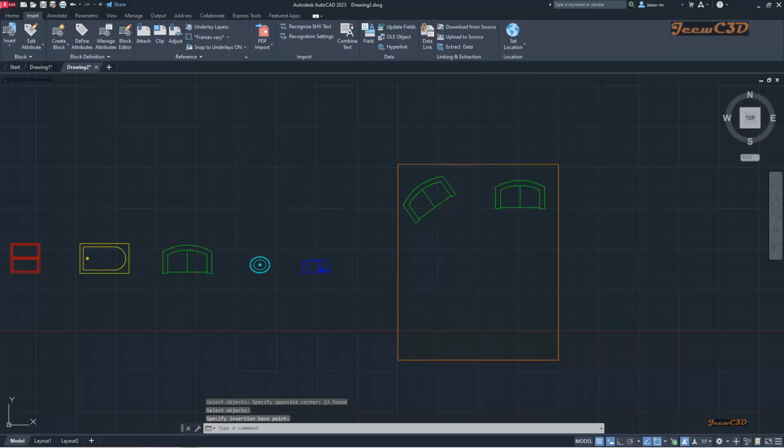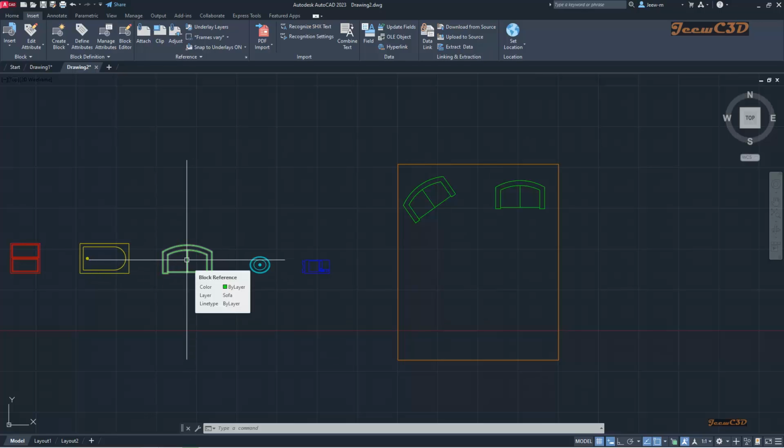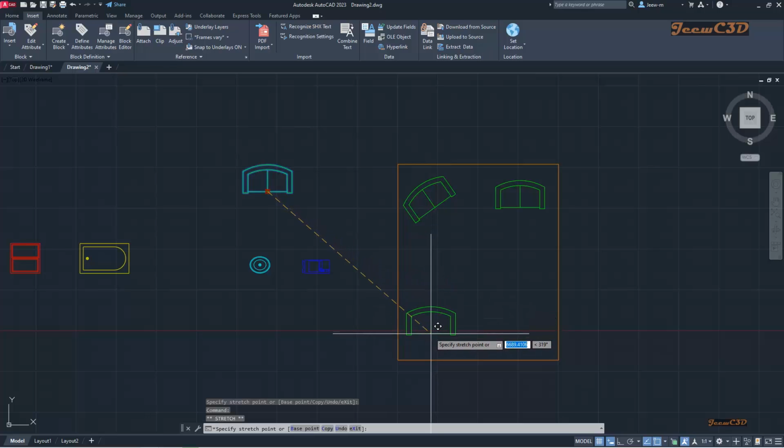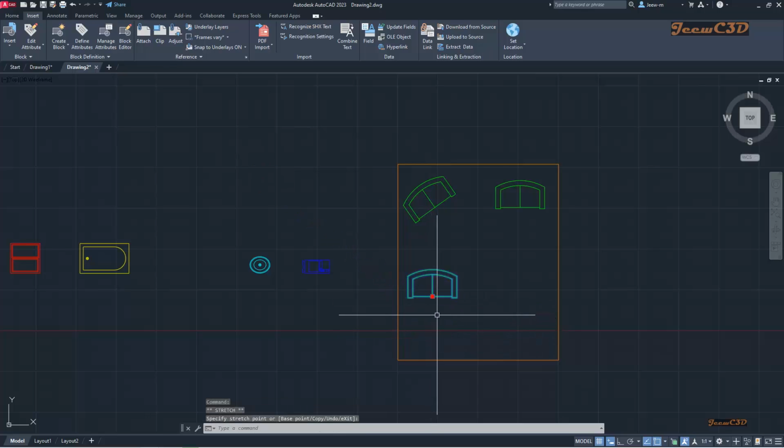Once you click, now you can select the thing very easily. Earlier, if you selected this one, you would select only one line, but now if you select this one, it will select everything at once, and this is the point I used as the base point or pick point. Now if you want to move this block without using the move command, you can easily move it anywhere.